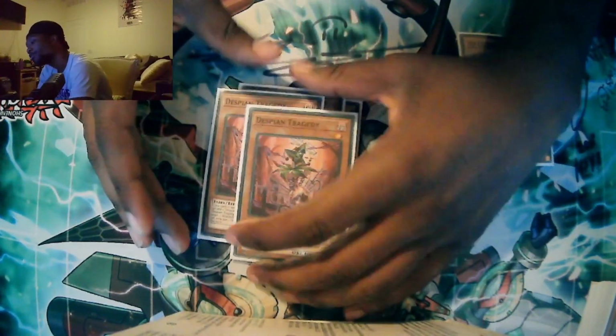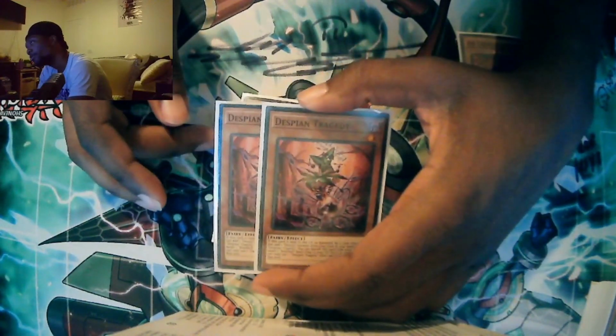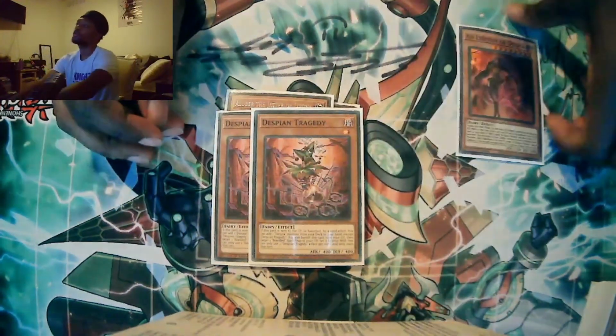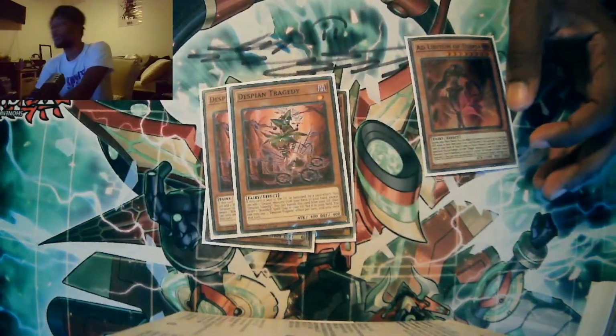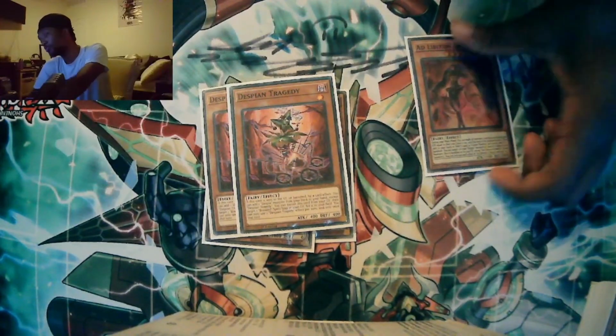add you a Despia monster. And most of the time, on your turn, if you're going first, you're adding Ad Libitum. And then on your opponent's turn, when you use Tragedy's effect, you're adding Aliber, unless you already ran through your 2 Alibers, which isn't usually a problem.